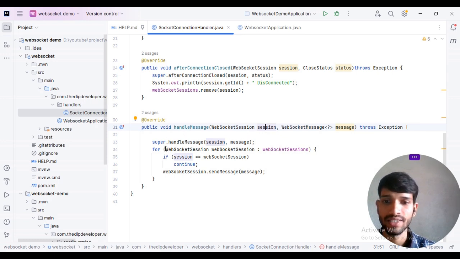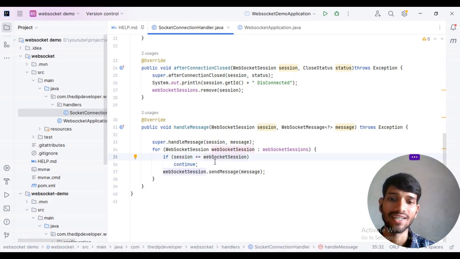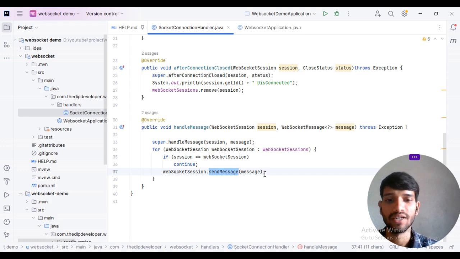For that we'll check the sessions one by one, and if the current session is equal to this WebSocket session, then we will not send the message. If I am sending a message, I should not get that message in my own chat. Instead, I will send this message to all the other chats. So that is the code I have written here.